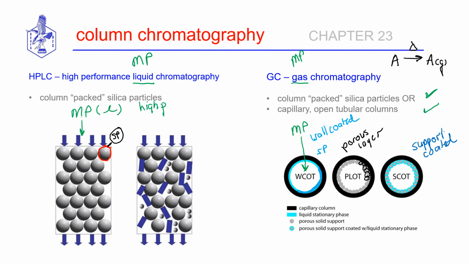We have to use pumps to get a liquid to flow over a packed bed. So in those instruments, we're going to have pumps to push the mobile phase over the packed column. In GC, our gas flows a little easier over a packed bed. And also, if we're using capillary columns, there is no resistance to the flow. The mobile phase moves easily through the open center of the capillary column.